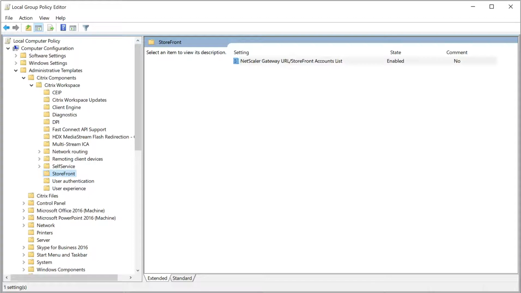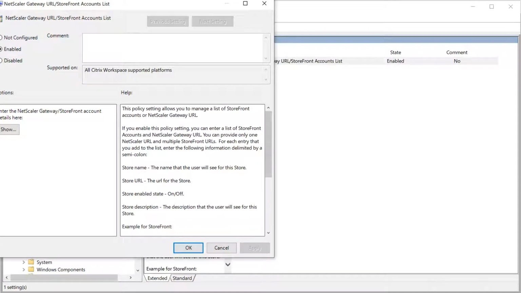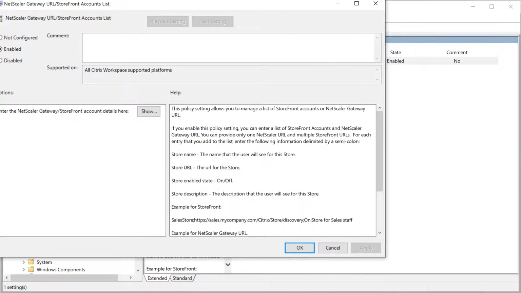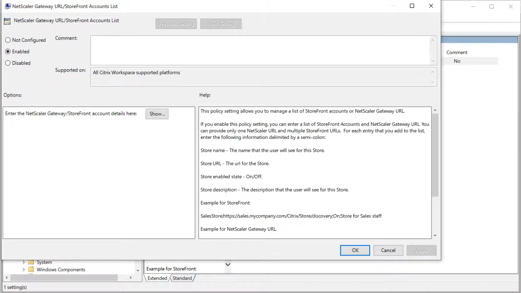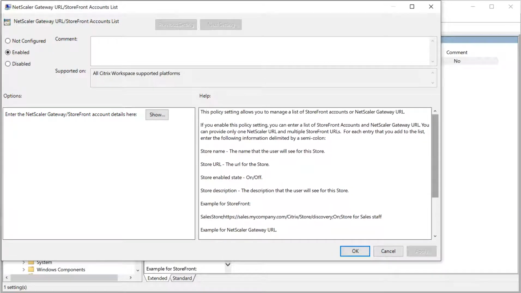One thing to realize if you do this for modern endpoint management, or systems managed in a modern way, so not domain joined, is that they will probably not be connecting directly to the storefront, but to the NetScaler.